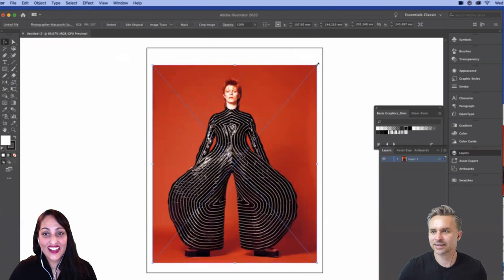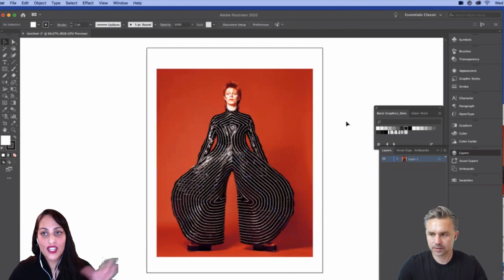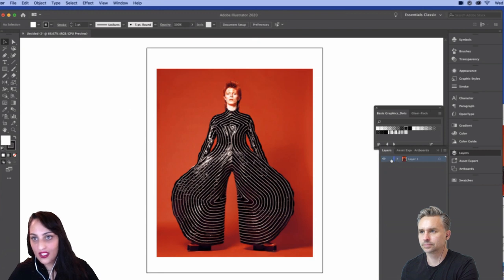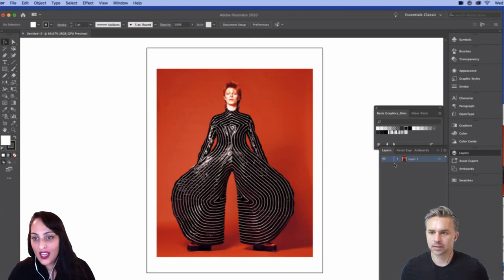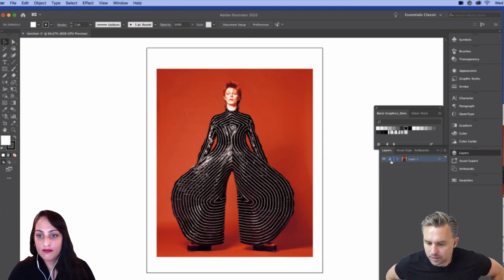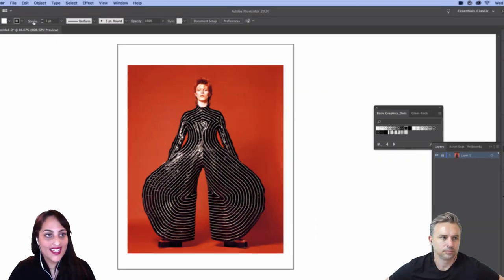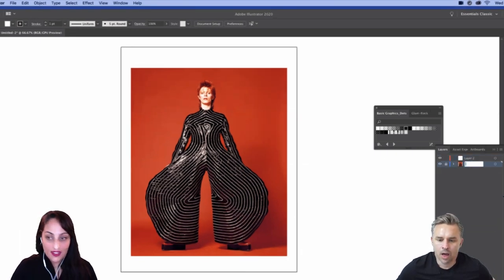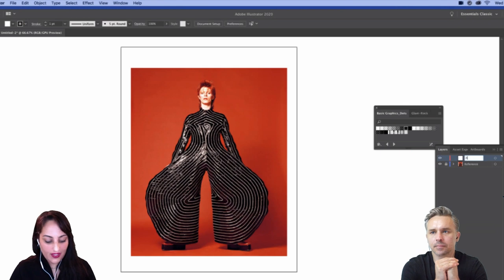Yeah. So I'm just sizing it to roughly sit on my canvas like this. You don't have to be too exact. You can use Illustrator like an open canvas; it doesn't need to sit within the page size. So I'm going to lock Bowie in on this layer. Actually, let me go full screen because I'm sure that's annoying to not see it. And then we're going to add another layer. Let's name this reference. And let's name this art, just keeping it organized so that we know what's going on.